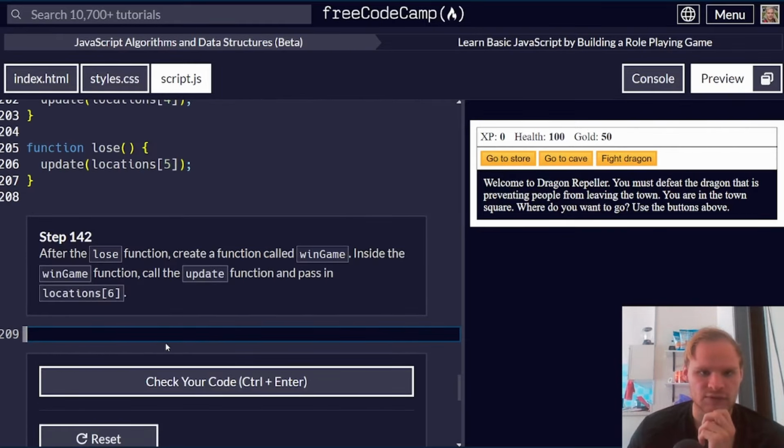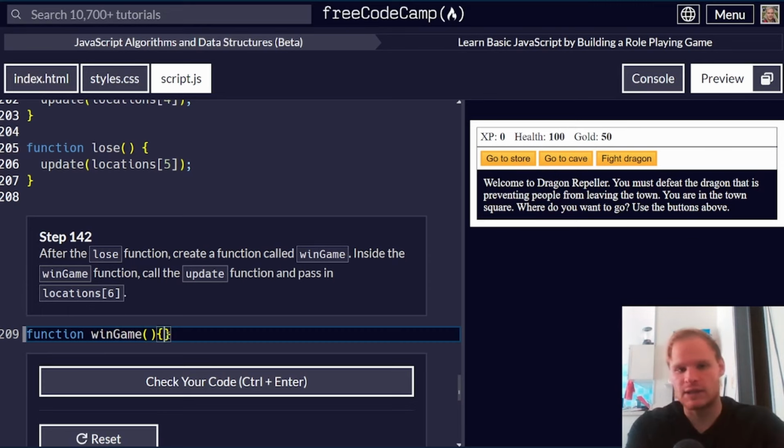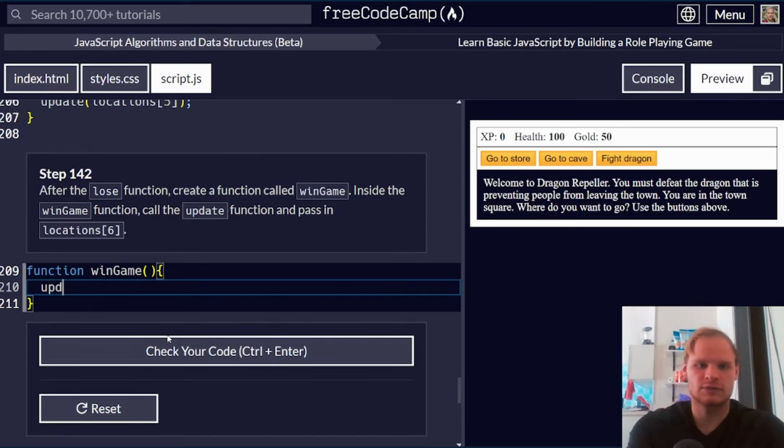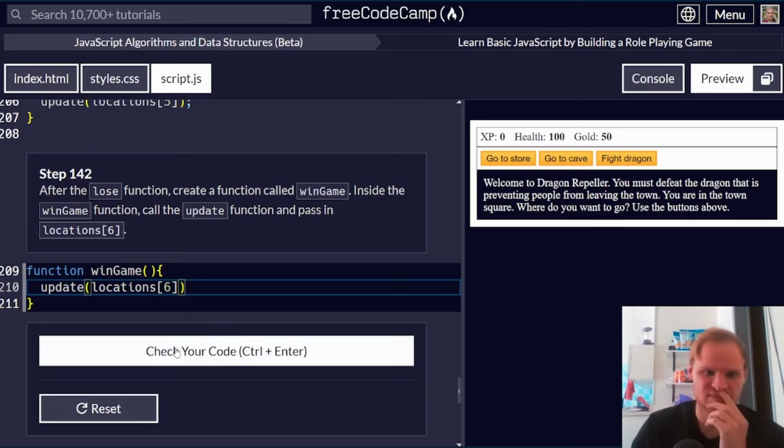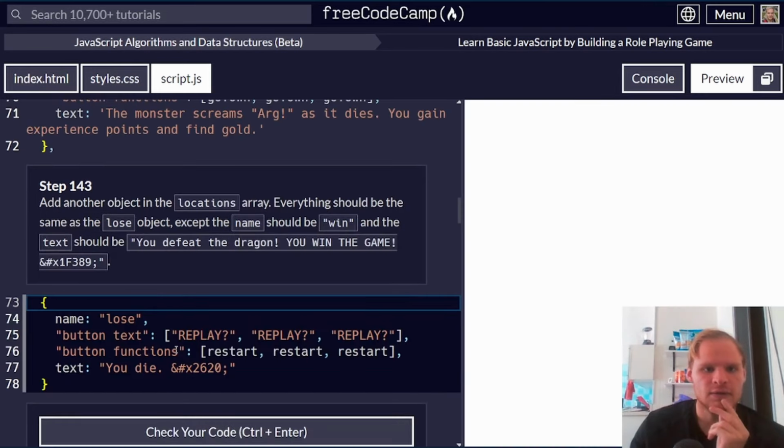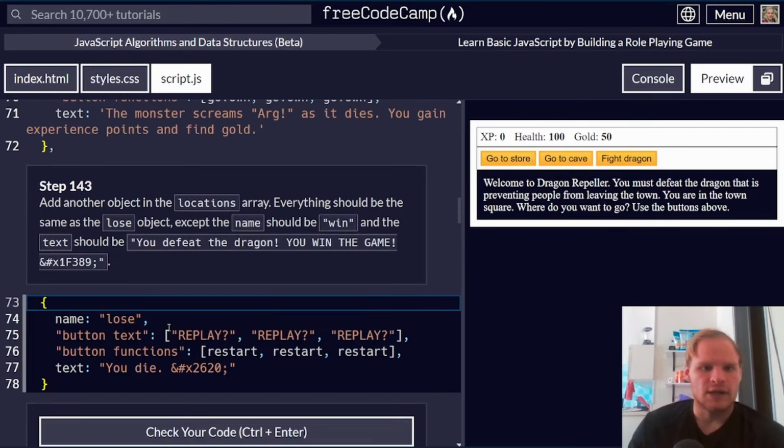After the lose function, create a function called winGame. Function winGame. Inside the winGame function, call the update function. Pass in locations of 6. Okay, add another object in our locations array.